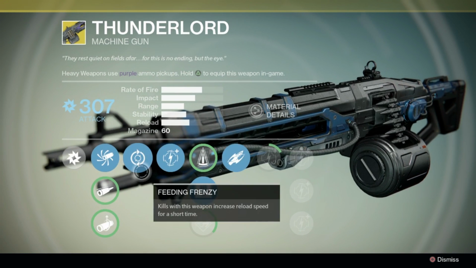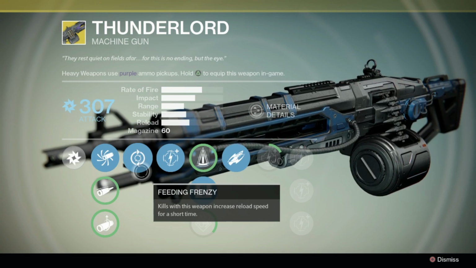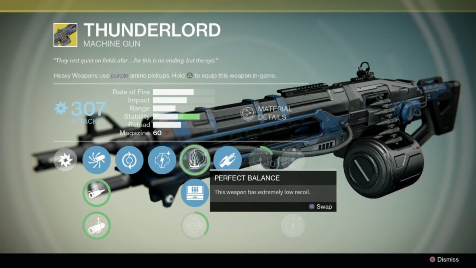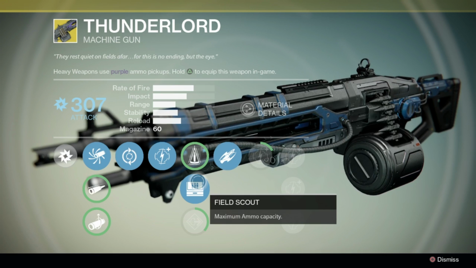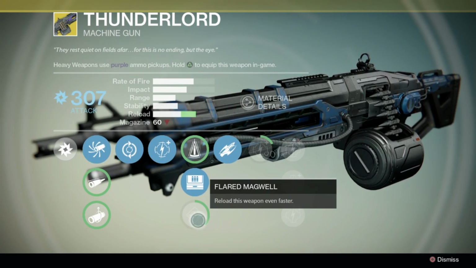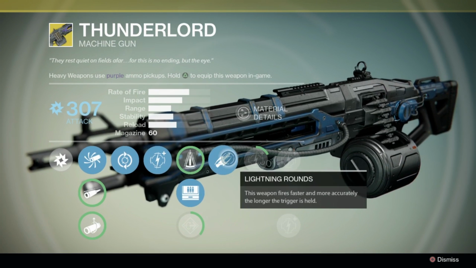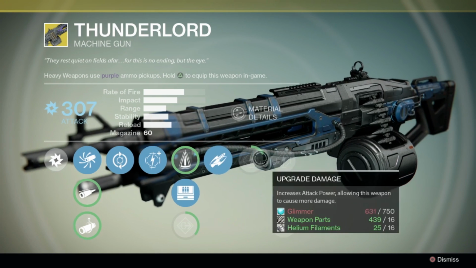After that, for the first perk, we have feeding frenzy. Kills with this weapon increase reload speed for a short time. And then the damage upgrade, and then on the second tier we have perfect balance. This weapon has extremely low recoil. Field Scout, maximum ammo capacity is increased. And flared magwell, reload this weapon even faster. And for the second attribute, we have lightning rounds. This weapon fires faster and more accurately the longer the trigger is held. And then after that, 4 damage upgrades.